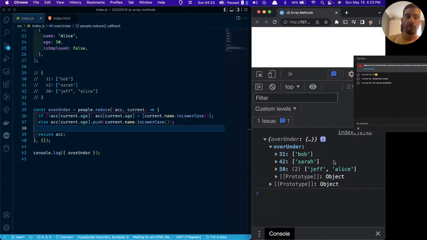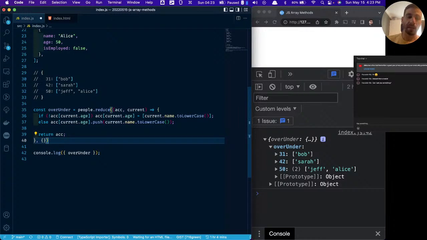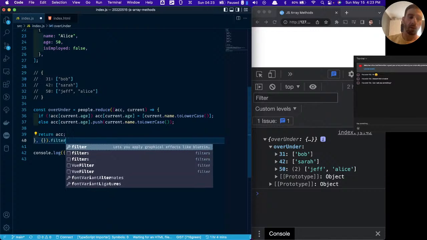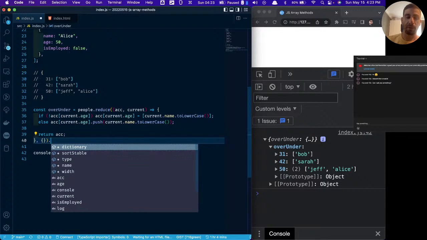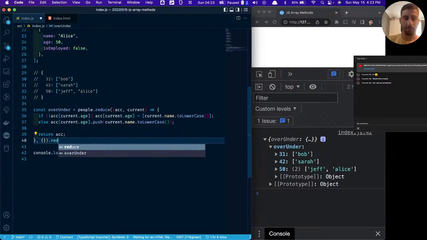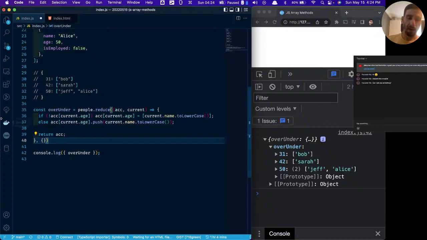So those are the big ones. And that's, to be completely honest, the best understanding that I have of it. Now, if we also wanted to do this, we can just keep chaining these together. We can add a dot filter. We can add a dot map. Whatever you want to do, you can keep chaining them together over and over again. You can even map another reducer onto here. And we can further modify this data. So that is the idea of it.